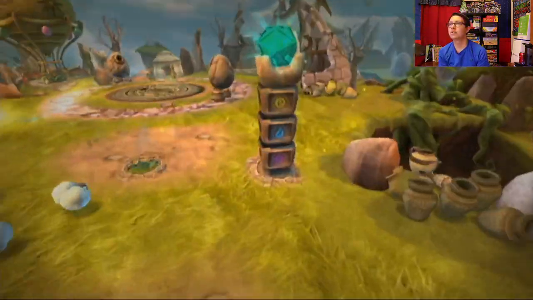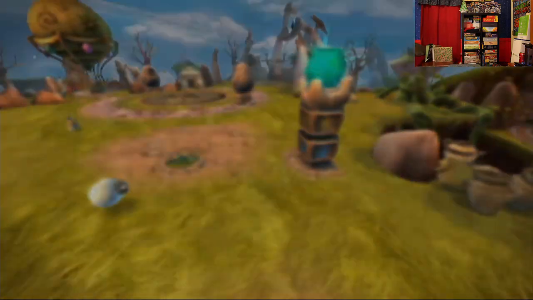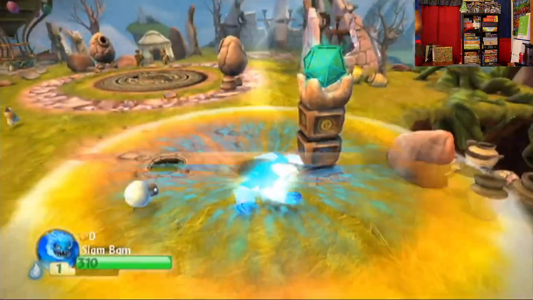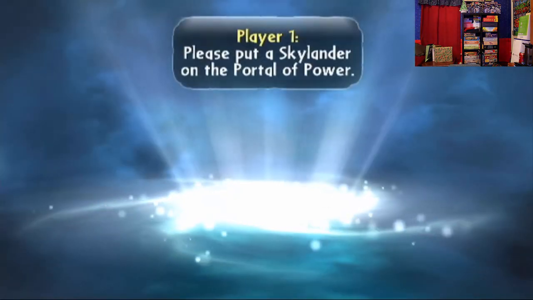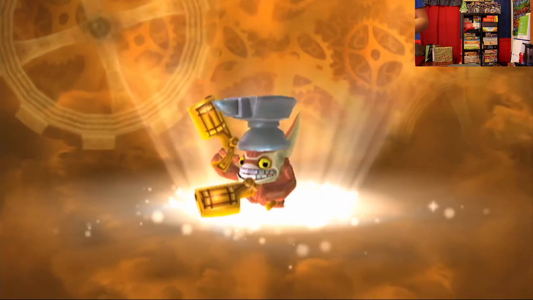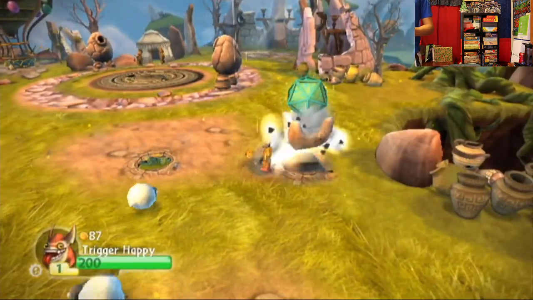All right, so Spyro is going to come here. He's going to go boom. All right. Then I'm going to throw on Slam Bam. You guys are getting sneak peeks as to who's going to be in the future episodes of the series, because I went ahead and laid them all out for my recording session today. And then I'm going to need to grab a Tech Skylander from over here. So let me grab Trigger Happy. All right. And boom, boom, boom.